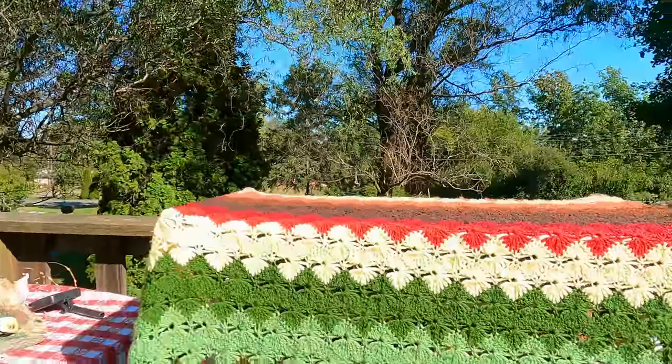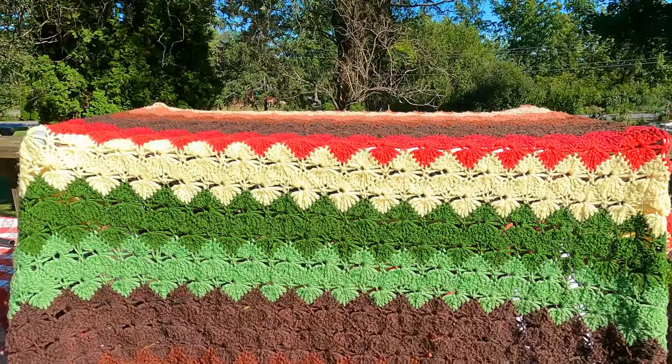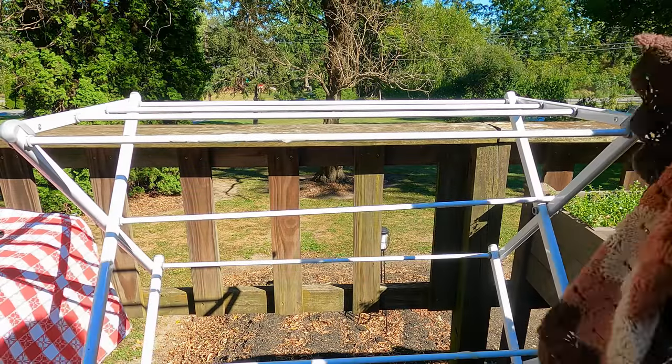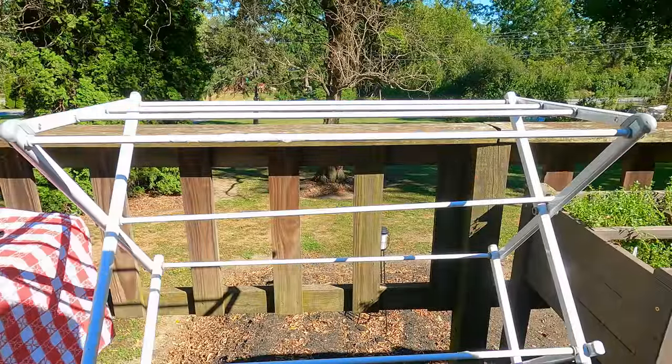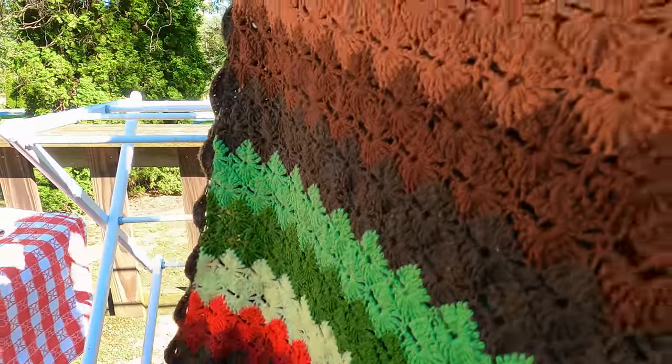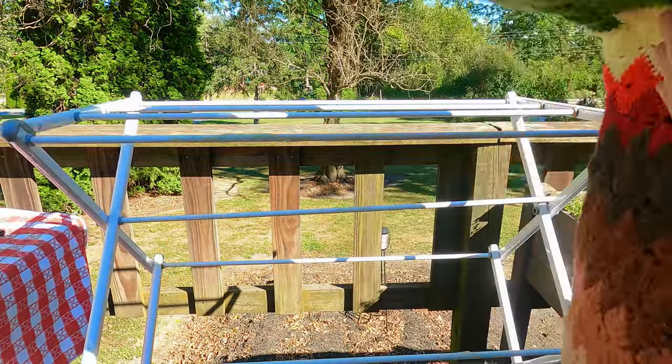Then I want to show you quick, because I know some people watch my videos just for the Thrifty Thursday, but I did want to show you this really quick because I got this free and I washed it and it looks so nice. So this is what I got for free and I washed it. People who know me know I love crocheted items. I love knitted and crocheted items. And they were getting rid of this. They were going to throw it out. They had it out for free, and I grabbed it. I'm going to go ahead and put it in our bedroom, and then I'm going to finish my work.